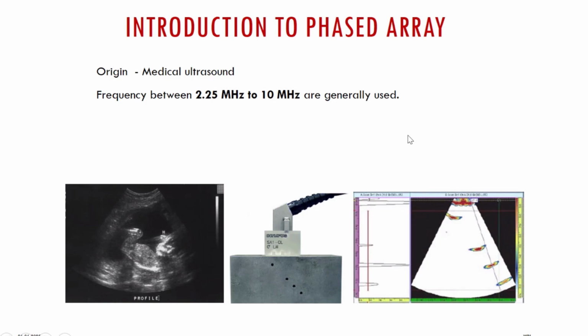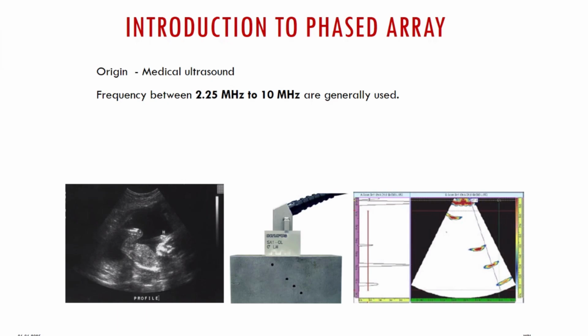Why do we introduce phased array instead of UT? The UT is the conventional one. In UT, we have some limitations in this method, because in UT with manual scan we should cover the full coverage, and it is very difficult to characterize the defect and needs highly skilled manpower. The inspector has to rely on the operator. So instead of that we can go to PAUT.